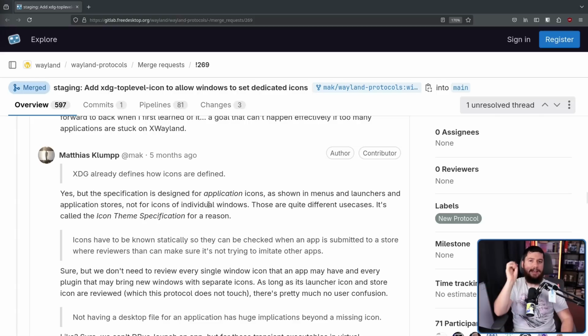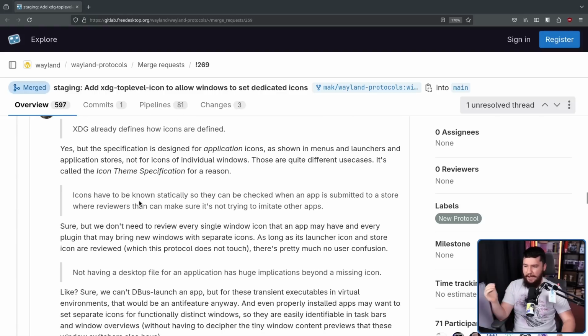Now, Sebastian has three main issues. Firstly, XDG already defines how icons are defined. Yes, but this is for application icons, those shown in menus and launchers, not individual windows. These are very different use cases. Icons have to be known statically so they can be checked when an app is submitted to a store where reviewers can then make sure it is not trying to imitate other apps.